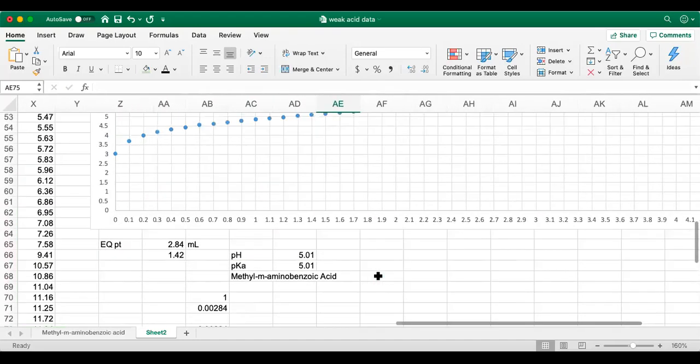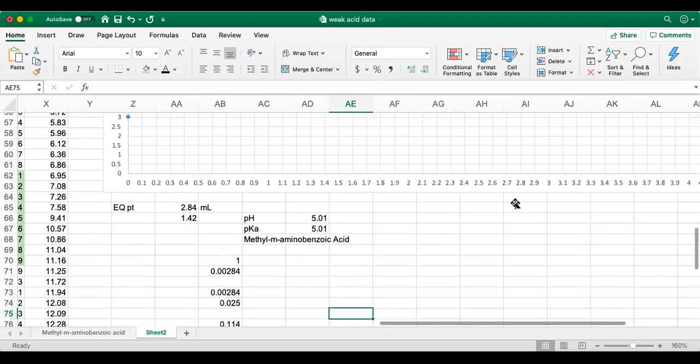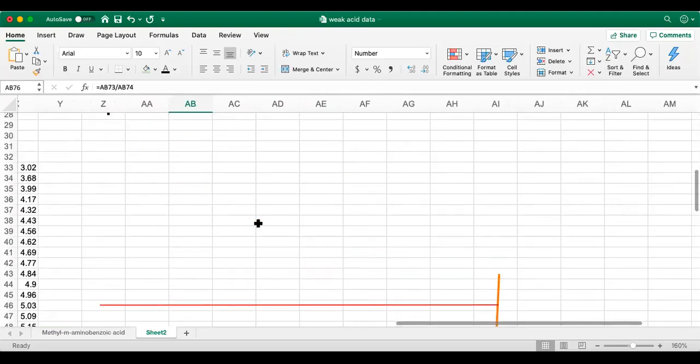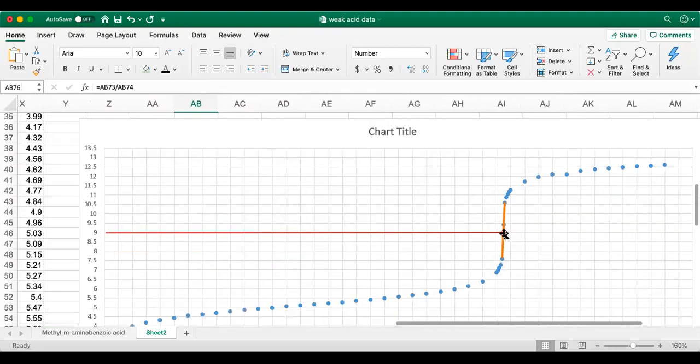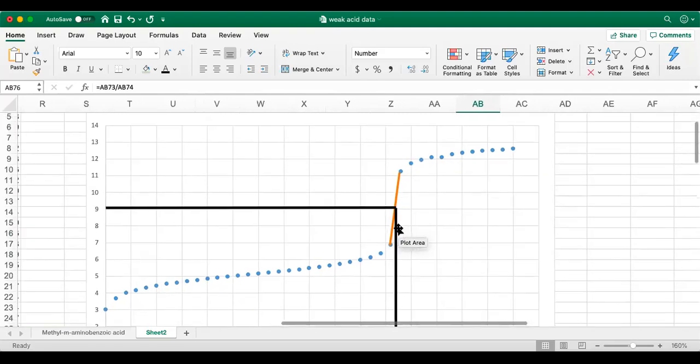Calculating the concentration is based on where the endpoint is. So this is just like any other titration we've done before. What is the molarity of the base that you used? What is the volume of the base? At this point, the volume times the molarity would tell you the moles of your base delivered, and the moles of the base equal the moles of the acid. And so then you can roughly calculate the concentration of your weak acid unknown. So this is a weak acid, strong base titration.